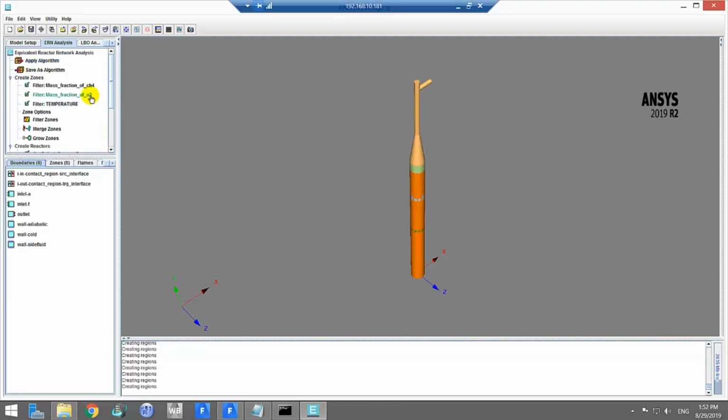Now when zones are built, we need to assign reactor types for each zone. According to Energico manuals, several manipulations used to be done.